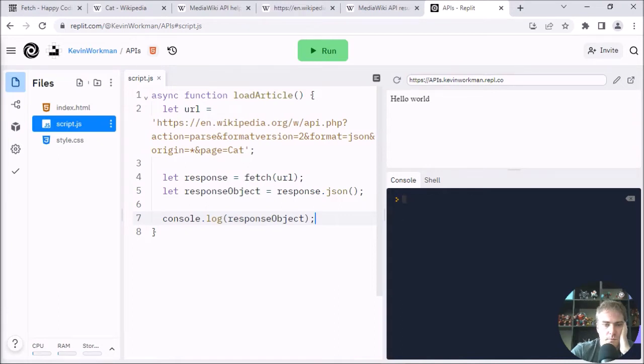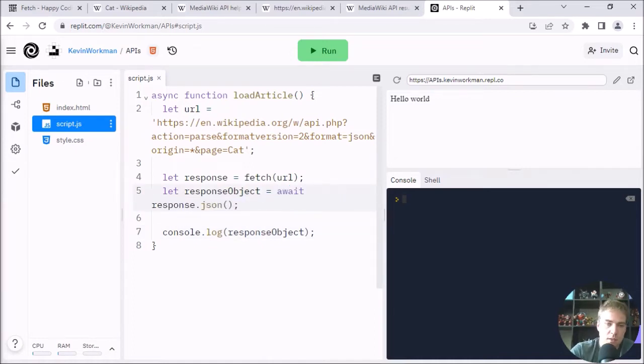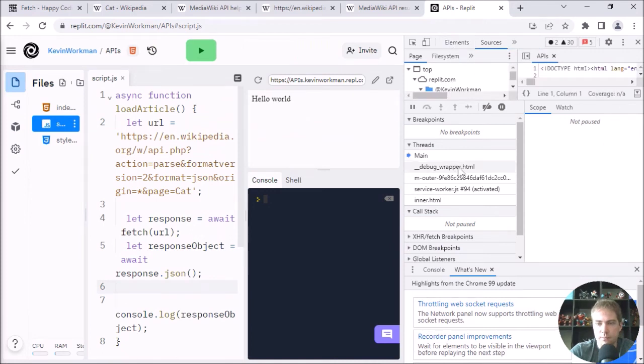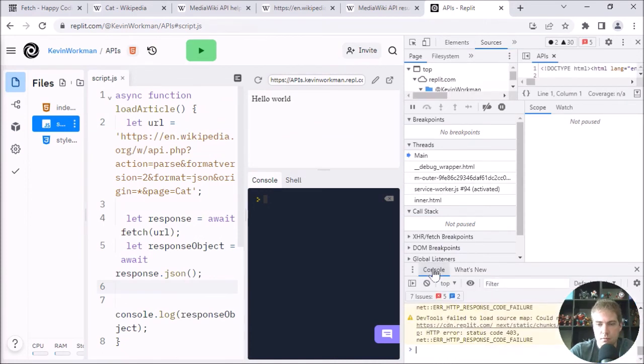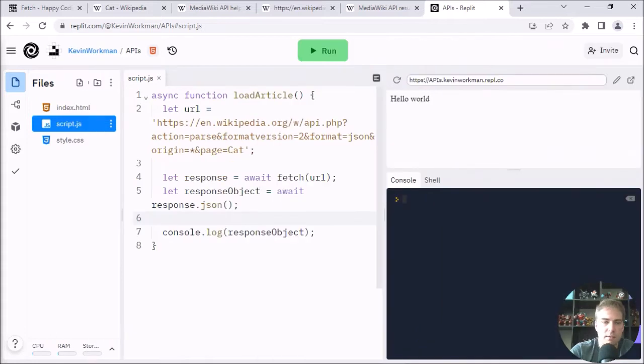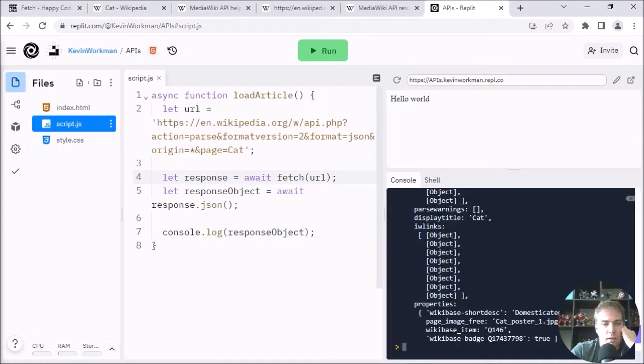And I do not see the response printed out. Oh, that is because I forgot to await. Here you go. Await, so that wasn't actually done yet. It's a little suspicious that's how that worked. Do I have any errors somewhere else? No. Okay, weird. It's just blank, whatever. Let me try it again after adding in the await keywords. Run. And there we go.